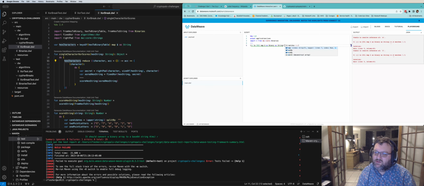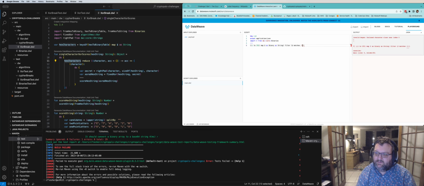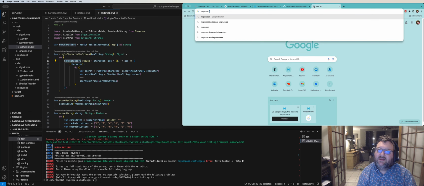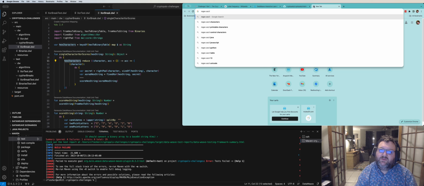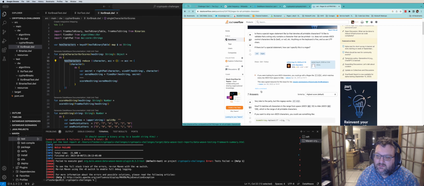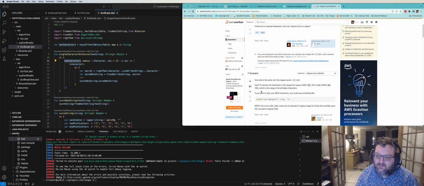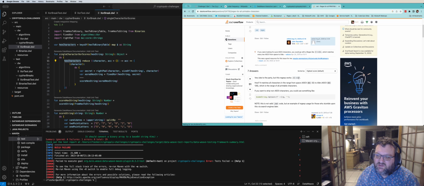We got a bunch of trues, matches, and it's going to be filter, and it's going to be regex ASCII printable characters. So is it that?